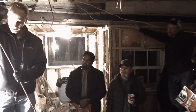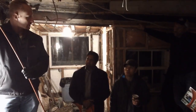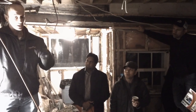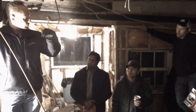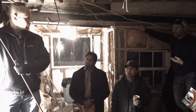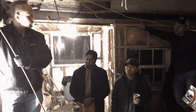It seems like the line, I'll tell you exactly how deep it is. But from the way it looks on the screen, it's got a consistent slope, and then probably at the property line or even on the city side, it will take a substantial dive down. So from the labor aspect, you're not going to have to go 8 feet down here. It's probably 2-3 feet at the most.